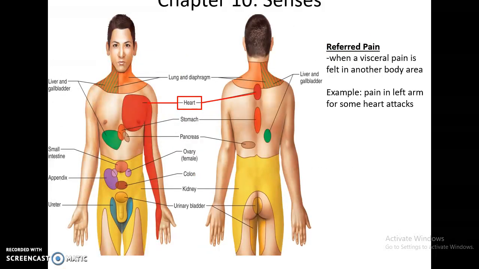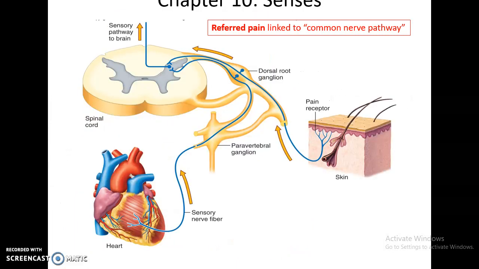Referred pain is when the pain is associated with a body part that's different from where the actual issue is occurring. So for instance, the most common example would be a heart attack. Someone's having a heart attack, the damage, the issues are with the heart. However, they often report feeling shooting pains in the left arm, even though obviously the left arm is not where the heart is. It is thought that referred pain is actually the brain getting a little confused from signals arriving from a common nerve pathway, so both the left arm and the heart.